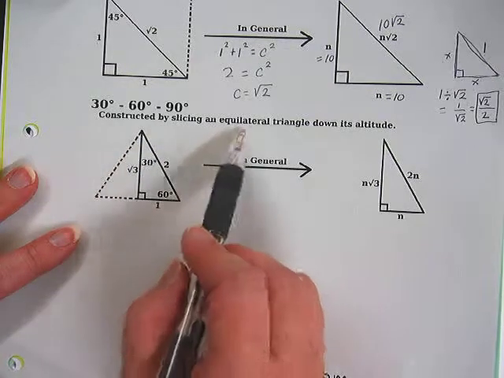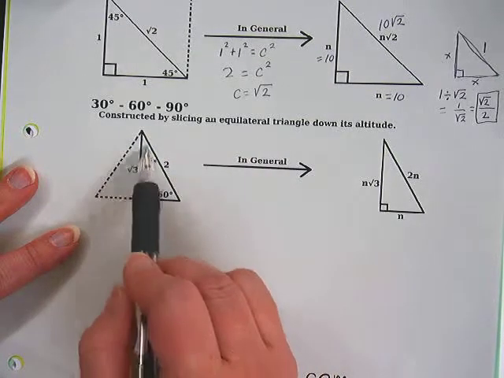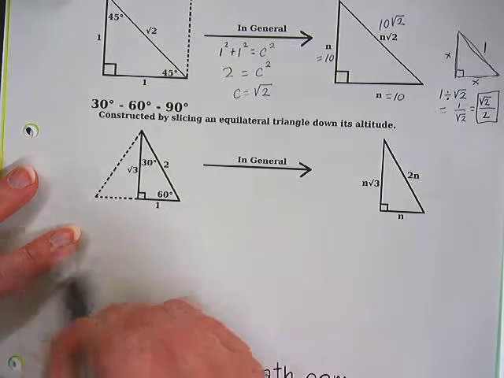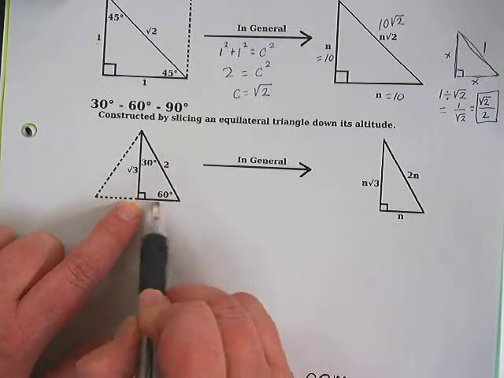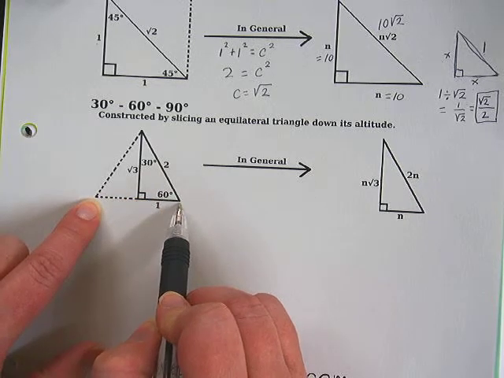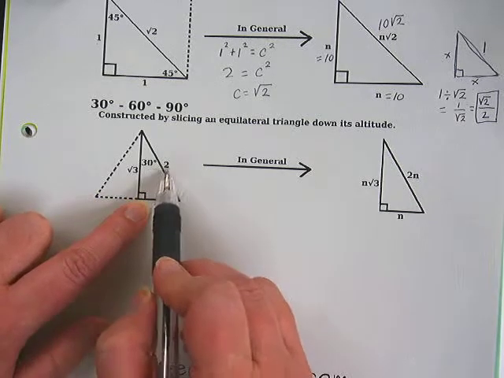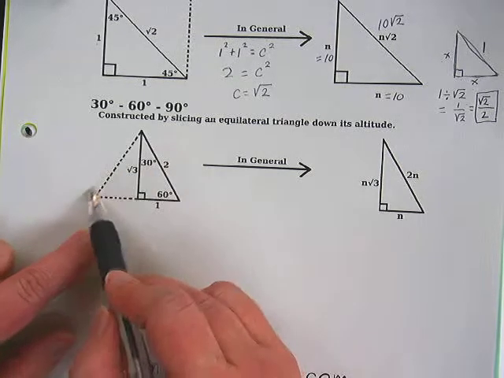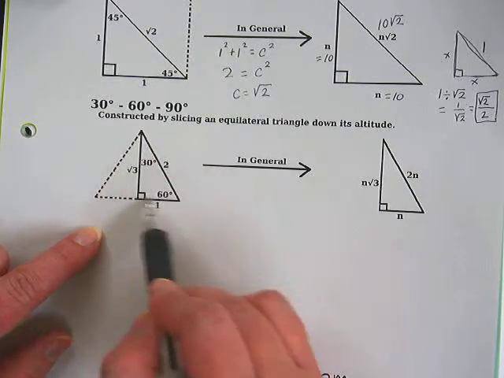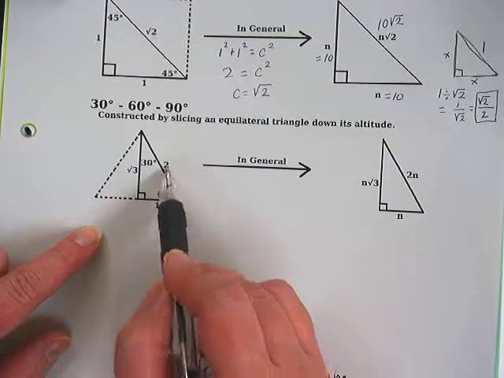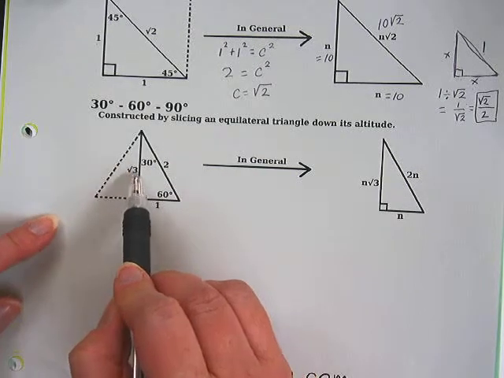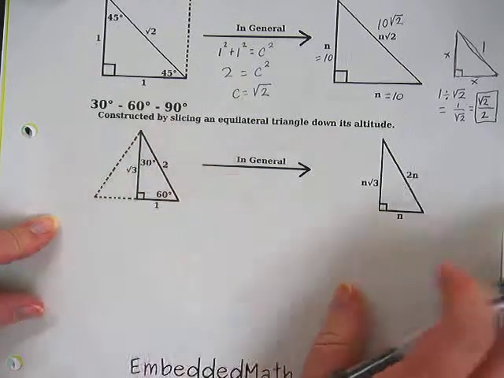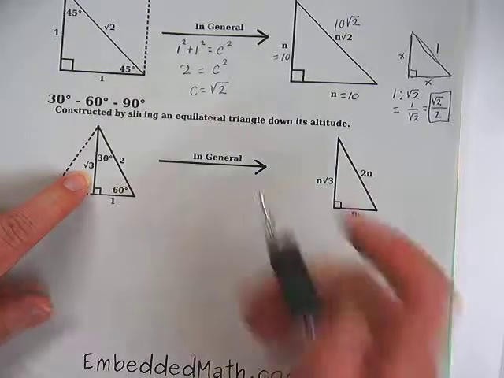In an equilateral triangle, all of the angles are 60 and all of the sides are the same. So if we split that in half, then this little piece is half of what it once was, which means it's going to be half of this, because remember how we started out with all of those being the same length? So if this is a length of 2, for example, then this one would be 1. Then if we want to find this other side, we can use Pythagorean Theorem again to find it.